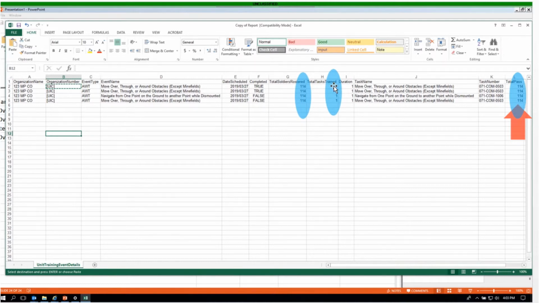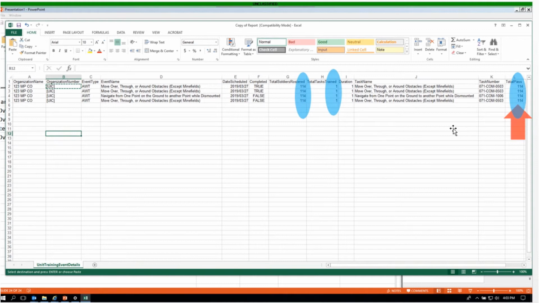And basically what DTMS does, and it's not always the same math, and I'm not sure exactly how the math is calculated, but it's going to take the total soldiers that pass the event, and it's going to multiply it times the total task trained, and it's just going to be confusing.